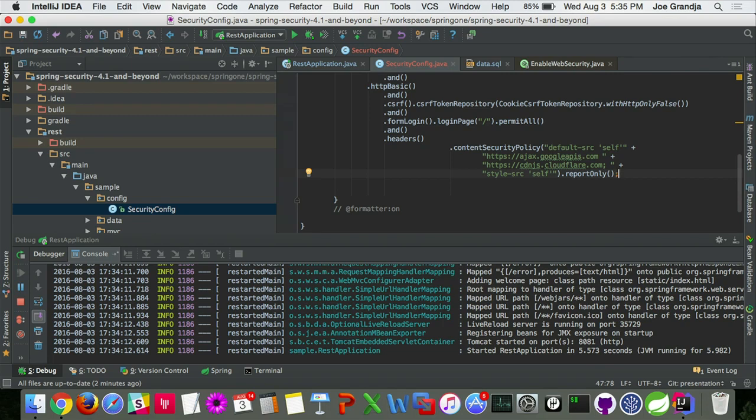So you set a report only flag, and the browser doesn't actually enforce these violations. It reports on them and sends them to those endpoints, and then an administrator or DevOps could take a look and see what violations are happening and start refactoring slowly, tightening up security. So it's quite powerful.